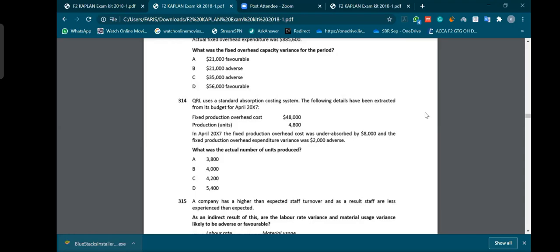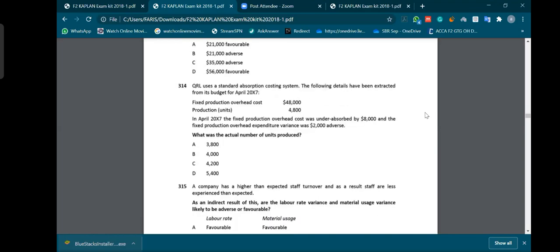Sir, may I ask you something? Yes, please. Sir, about 20 minutes ago I went for namaz, so I missed something in the middle. Have we done the marginal operating statement, or are we progressing towards it? We talked about marginal as well. I will put up the recording. In operating statements, what if we learn the pro forma for absorption and marginal, so that it gets easy for us? Yes, that's exactly what I was talking about.